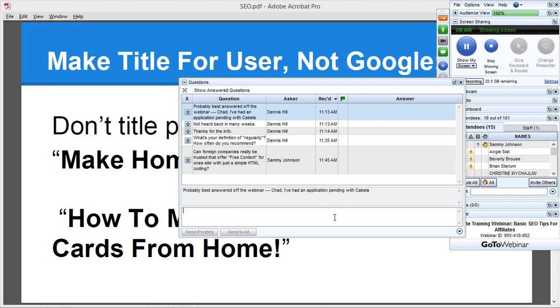Can foreign companies really be trusted that offer free content for one site with just simple HTML coding?